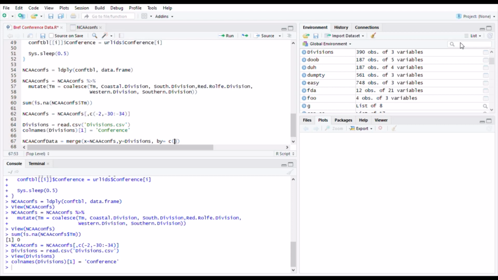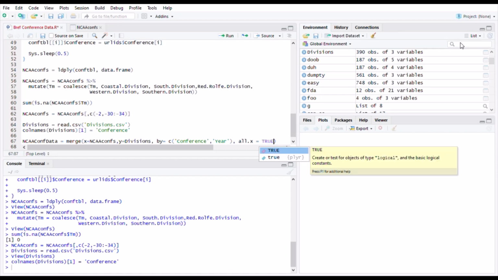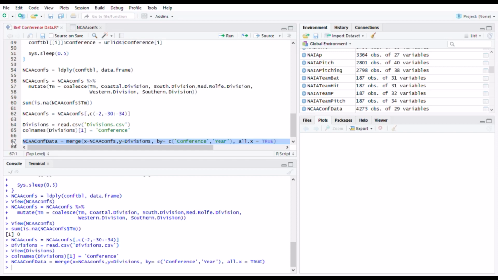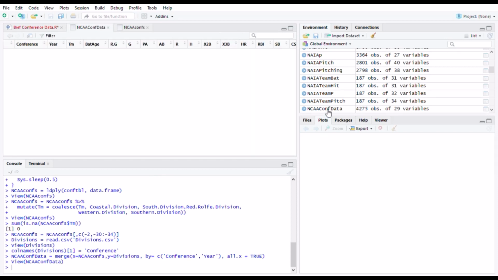We'll do a combine element because we're doing more than one combination, just in case for those schools or programs that went from D2 to D1, so on and so forth. So we're going to do a by conference and year. Then, just in case it doesn't get all conference data, you have to say all X equals true, so that way no data is lost. Run that and view it.